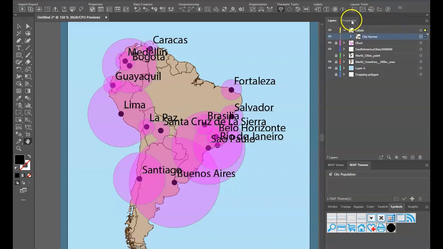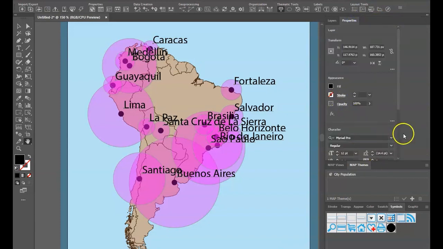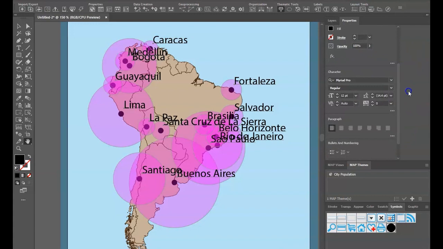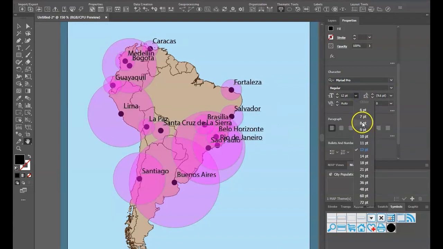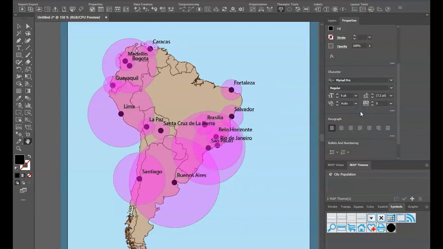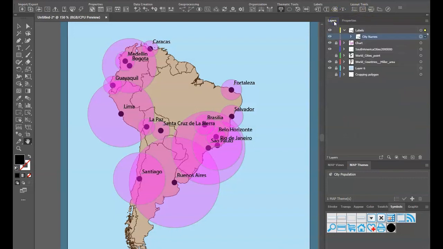need to here. So I'm going to go to the properties now, and you'll see that it's selected a font. And you can change that font, of course. I'm just going to go with the easy one right now. But I want the names of the cities to be quite smaller than that. So I'm going to go actually down to 6 points. You can choose what you want based on what you're looking at and what you want to do with the map. And then we'll come back to the layers right here.